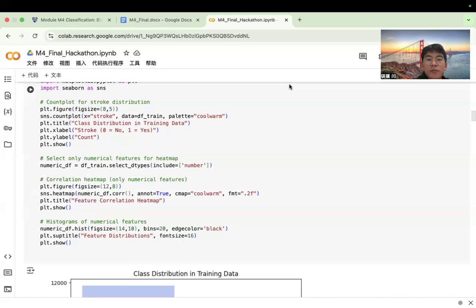As for the third one, performance evaluation on the test set, for F1 score maximization, I focused on balancing precision and recall to optimize the F1 score, particularly in imbalanced datasets. As for confusion matrix analysis, I evaluated model performance in terms of true positives, false positives, true negatives, and false negatives. As for ROC and AUC metrics, I used these metrics to assess the classifier's ability to distinguish between classes at different thresholds.